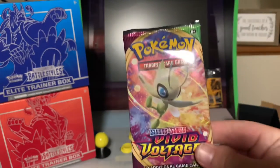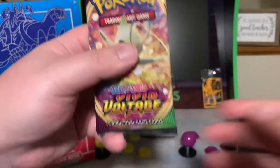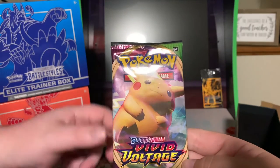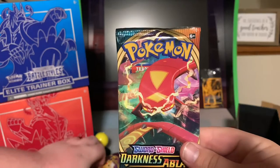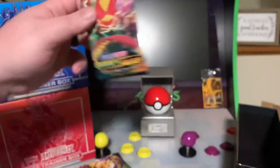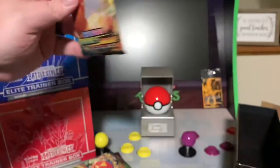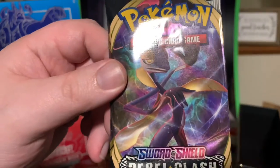So here's this package. Vivid Voltage. And we got a Pikachu, which is another Vivid Voltage. And then we got a Sizzlipede, Darkness Ablaze. And then a Charizard, Darkness Ablaze. And then Rebel Clash. Oh, that's Inteleon. And that's Inteleon.